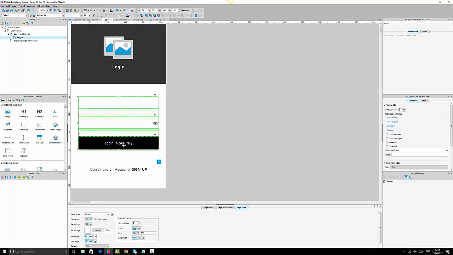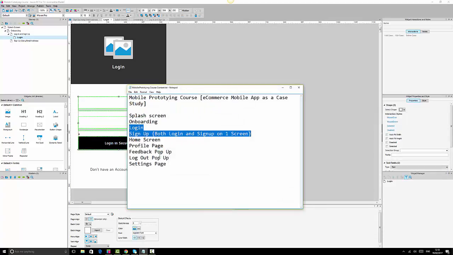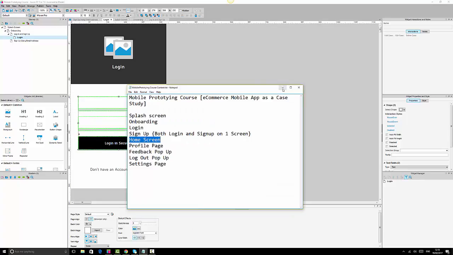Now once the user clicks on login, we're going to go to the home screen, and in our next tutorial we're going to be looking at the home screen, how user can go through the home screen. So the next tutorial we're going to look at is the home screen of our e-commerce application. This is where user will now see the product that we have on offer, and what they can buy, and everything like that, and they can interact with the application as well. So let's just make sure that we've completed the series, which is the login and sign up screen.